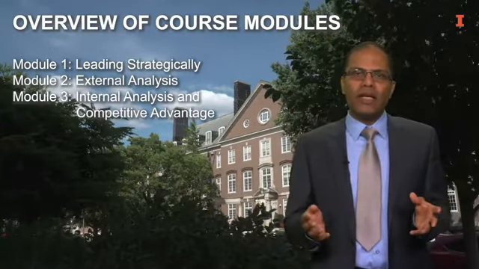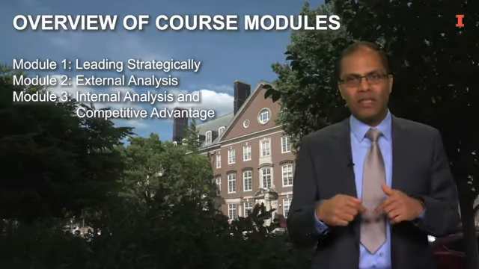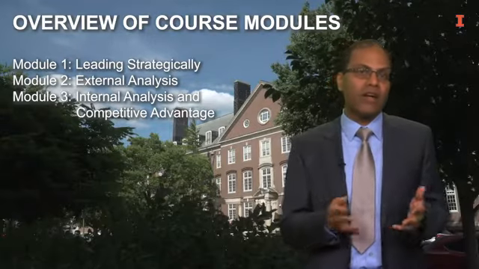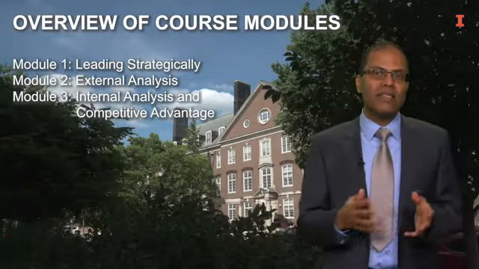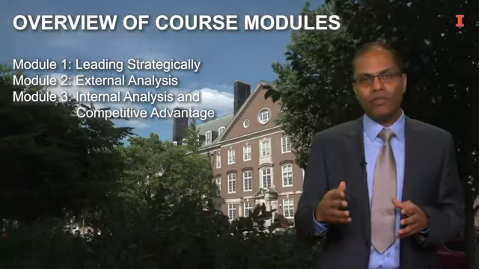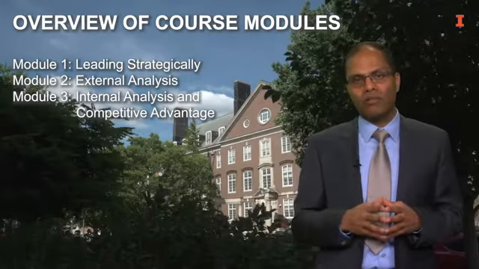In Module 3, we will turn our attention from the external environment to looking inside companies to understand how and why some of them develop a competitive advantage and others do not. A key idea that you will learn about is what makes a company's competitive advantage durable or sustainable in the long run, which is an important goal for most companies.